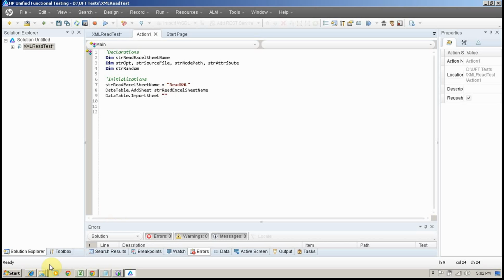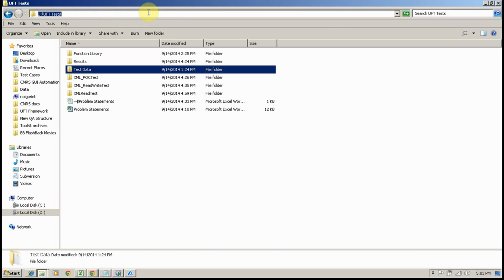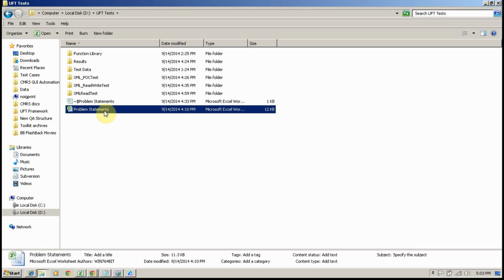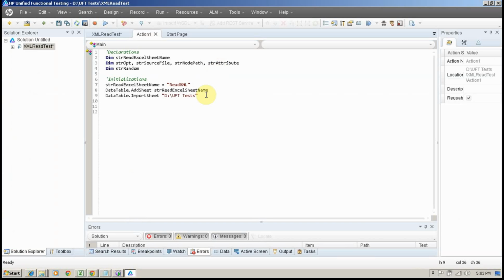So I'm going to copy this path from here. .xlsx, could be XLS in your case, whatever you please. Then I'm very much done with my initialization.